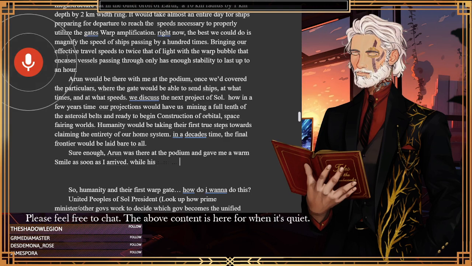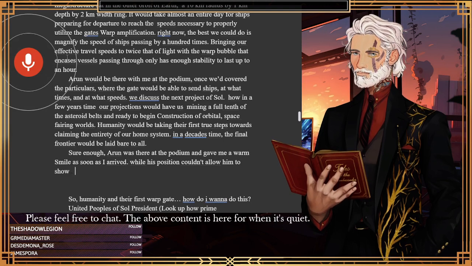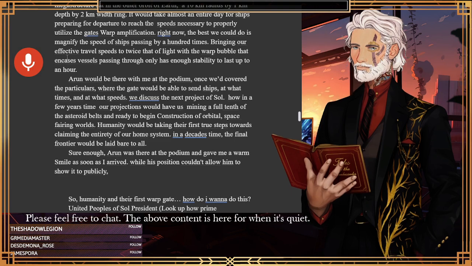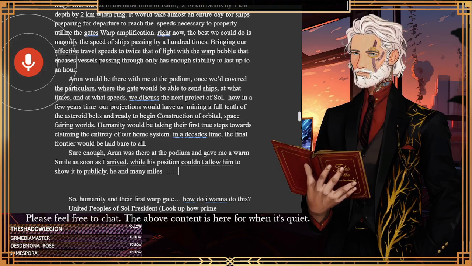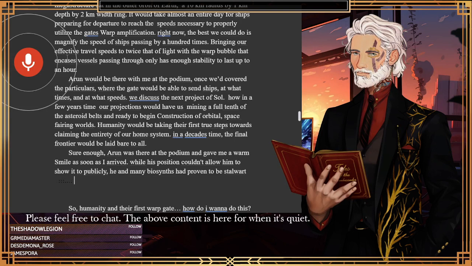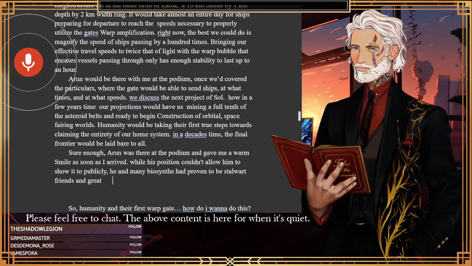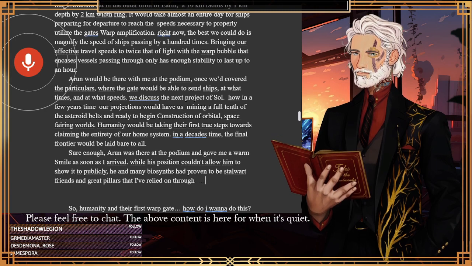While his position couldn't allow him to show it too publicly, he and many biosynths had proven to be stalwart friends and great pillars that I've relied on through my term.